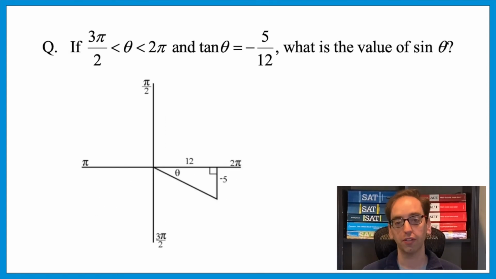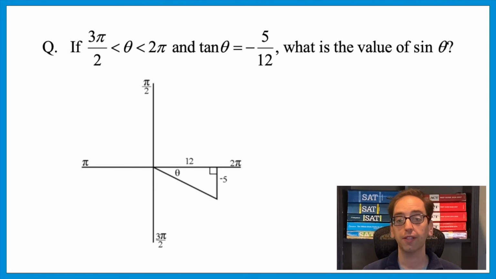We can draw our reference triangle in the fourth quadrant, and notice where the theta is now, connected to the x-axis. And since they told us that the tangent of the theta was negative 5 over 12, remember the ratio for tangent, SOHCAHTOA, opposite over adjacent, the opposite would be the negative 5, and the adjacent would be the 12. And it's very important that the 5 is the negative and not the 12. Why? Well, we're in the fourth quadrant, so in the fourth quadrant, going to the right means your x value is positive, the positive 12, and the y value going down is negative. That's why the 5 is negative and the 12 is positive.